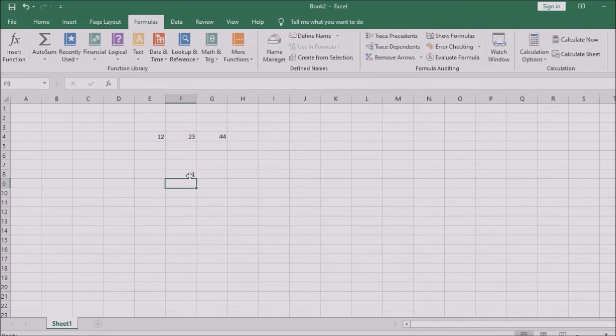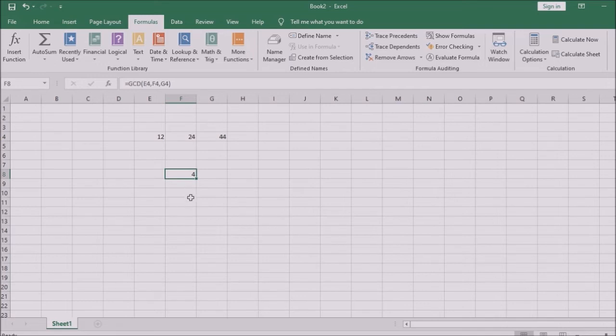I've got 1 here. So 1 means 1 is the only common divisor between these three numbers. So if I change the number here, I make it 24. Now you can see 4 is the HCF. So you can check it: 4 3s are 12, 4 6s are 24, 4 11s are 44. So this is the usage of the GCD function. This is the formula bar. In the formula bar, all the functions and formulas are shown. The results are shown in the cell, but the formula and function are shown here.